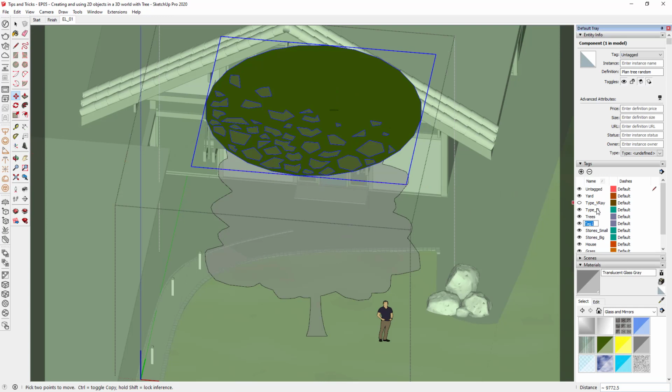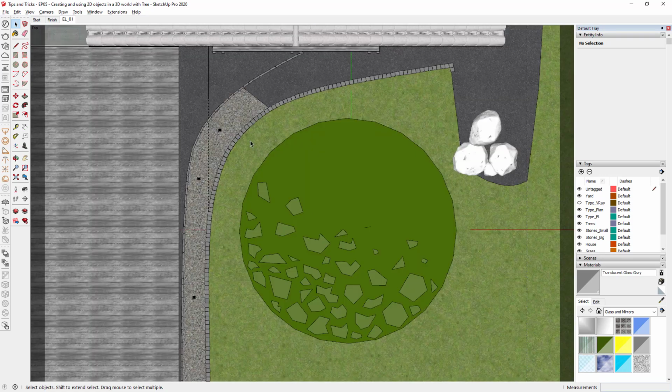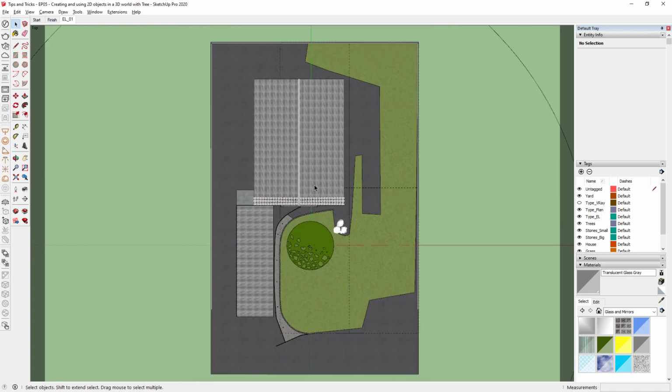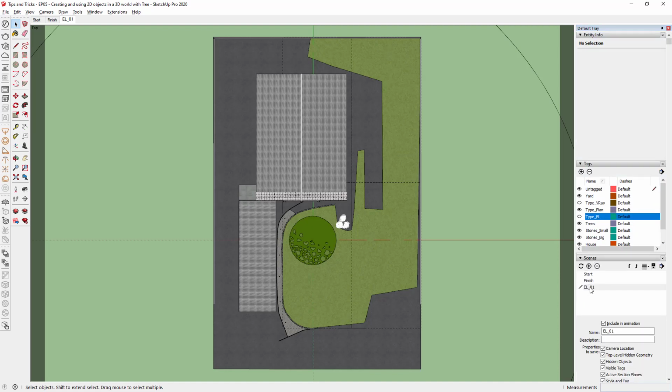Now the important thing, of course, let's create a new type of tag. This is going to be a type for plans. So these are the kind of objects that we want visible when we're accessing plan scenes. So we'll apply it to the type plan. Go back to our top-down view. Zoom out a little bit, just rearrange our camera. And let's say now create a scene. Minimize materials. Of course, we should probably turn off the elevation tree as well, or elevation type objects. Let's create a new scene and we'll call this plan site.